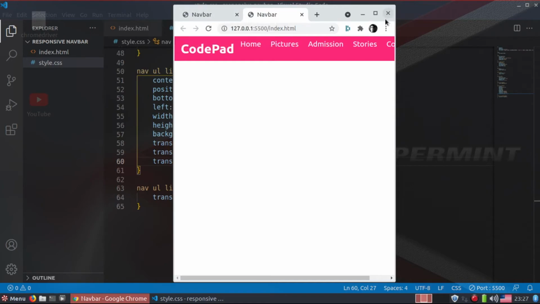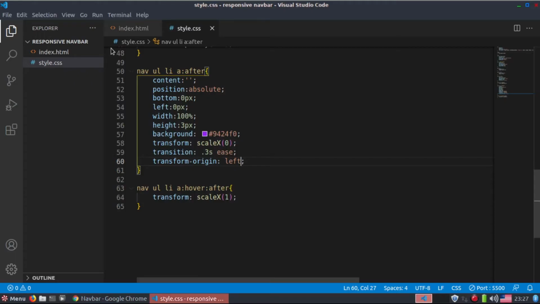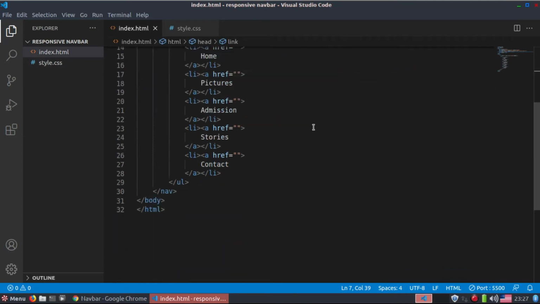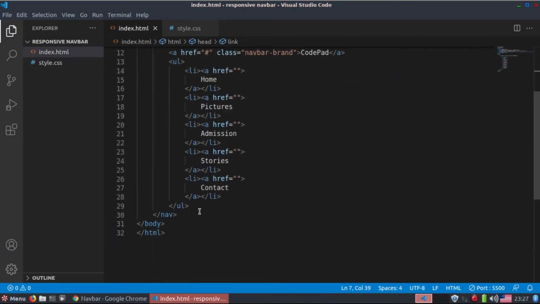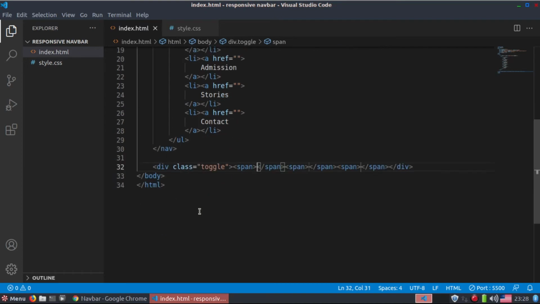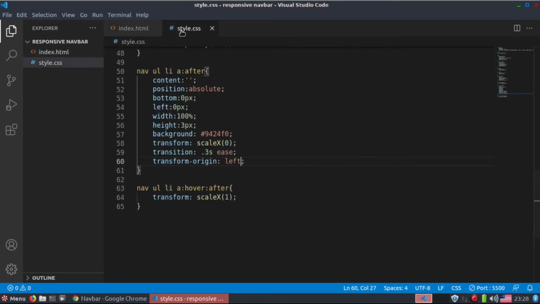So we are first going to make that toggle button. Going to our index.html, we can add an element here with the class of toggle, inside which I am going to have 3 span tags for the 3 lines, and I am going to style them right in here.